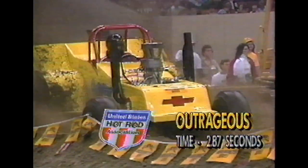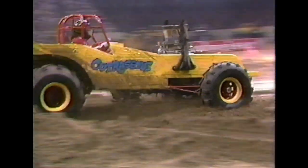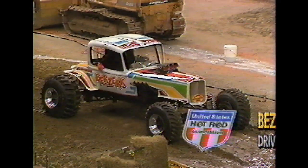No, they'll probably be able to get it back running, but boy, look at this. It's going to take a cleaning job. You can see where the throttle linkage actually was hung open. In the meantime, Larry Kolikas over in the other lane was running a 2.87-second lap with his brand new, all magnesium, outrageous machine, a carbureted Chevrolet entry. Not bad at all for its first effort, considering the ruts we've got.